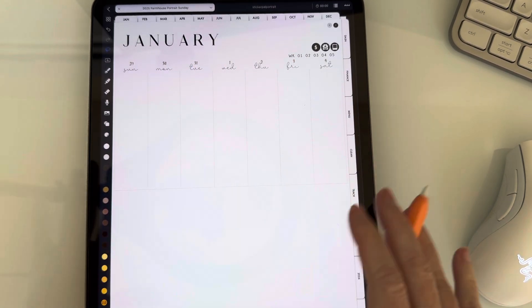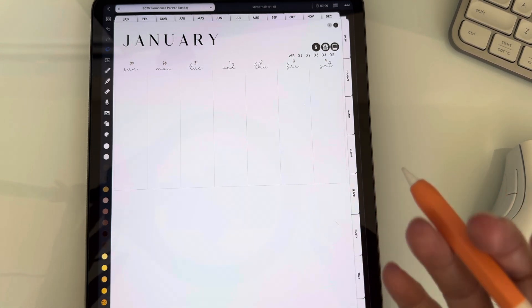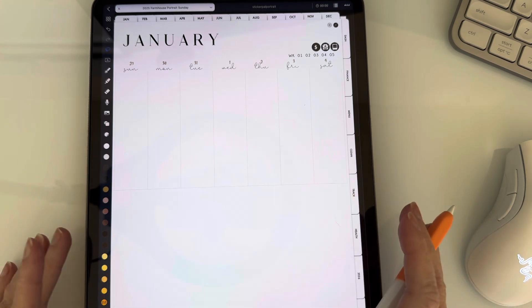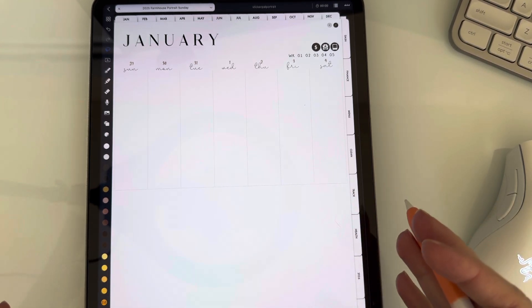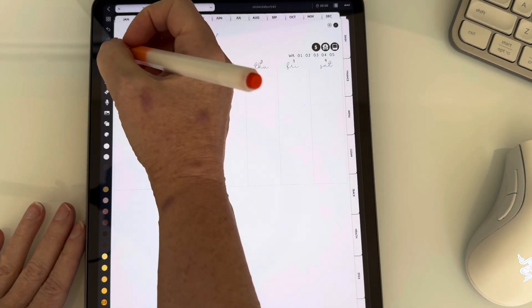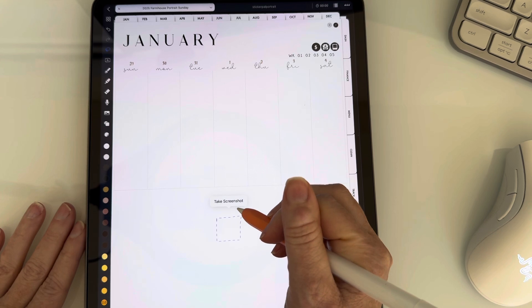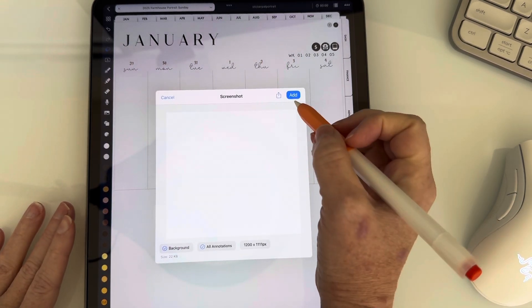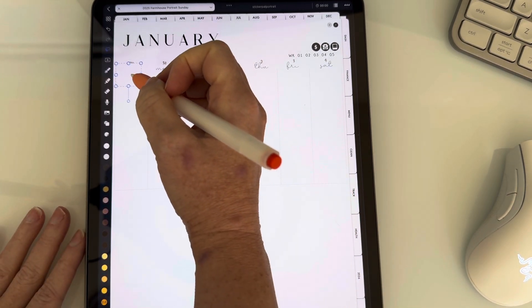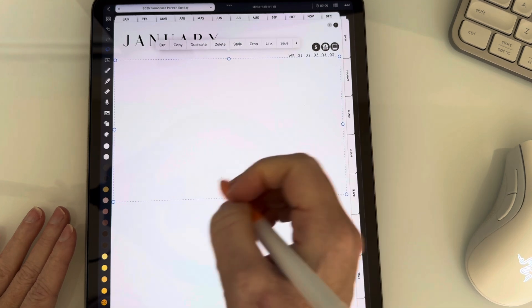All right, so here's how it looks. This is the setup that just comes with my planner. It's really cute, I love it. But sometimes I like to get a little more creative and add a little more color, so I want to cover this up and add my own layout. I'm going to grab my lasso tool and draw a square in the white section down here. Right away it pops up and asks me if I want to take a screenshot. I tap on that, then tap Add, and it adds this white square. Now I'm going to drag it up and pull it over and down just to cover up that layout that's already there.